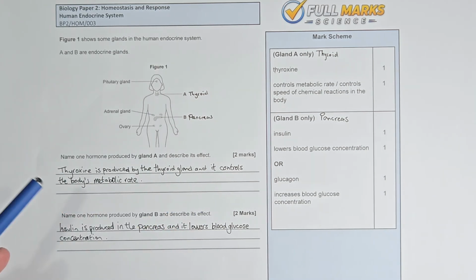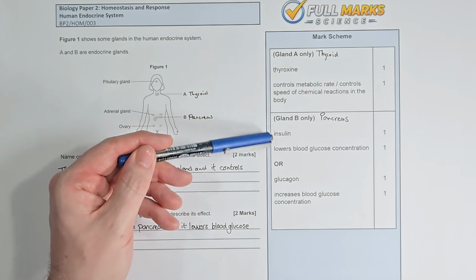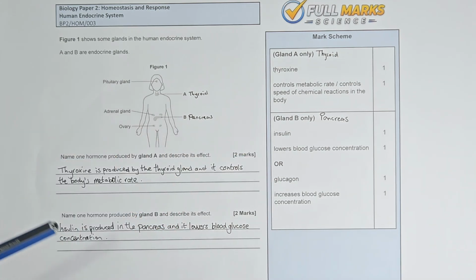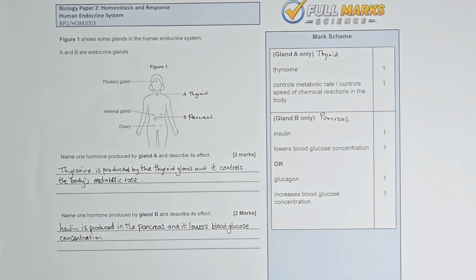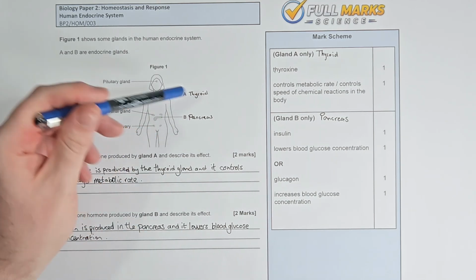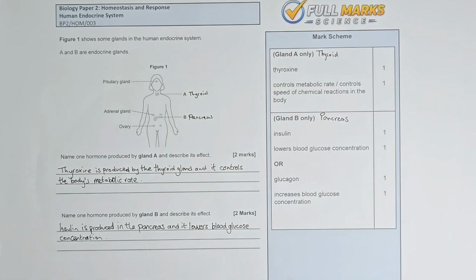I mean, if you compare this to other 4-mark questions that we see, that's a lot of marks for not having to do a great deal. I've even made it longer than it needed to be, because when you look at, say, that insulin lowers blood glucose concentration, you get 2 marks. That is literally all that needs to be said. But like I said, it's splitting this up. Had it been a 4-mark question, because it changes every year, we don't know what it's going to be in advance. And it could be that they do that just to make it that little bit harder, making it a 4-mark question where you've got to mention 2 glands and what they produce.